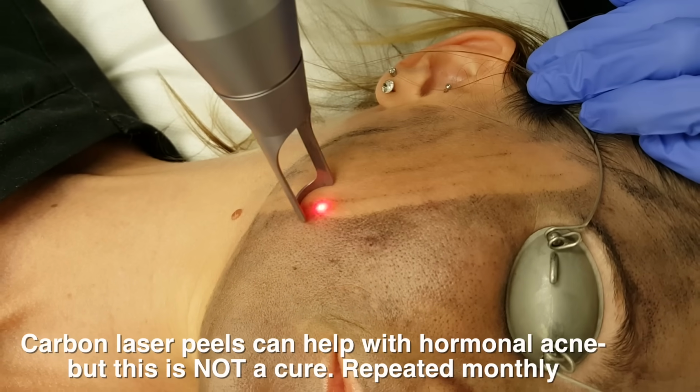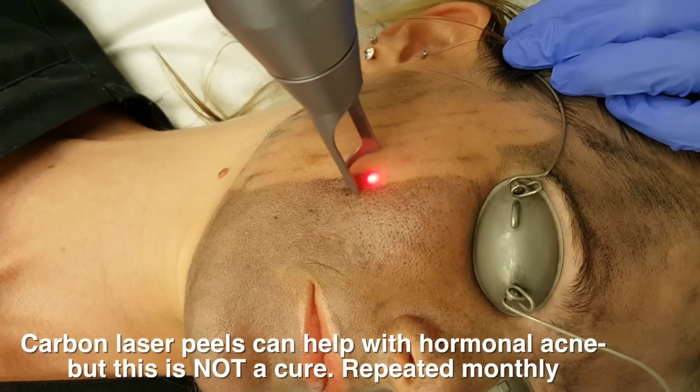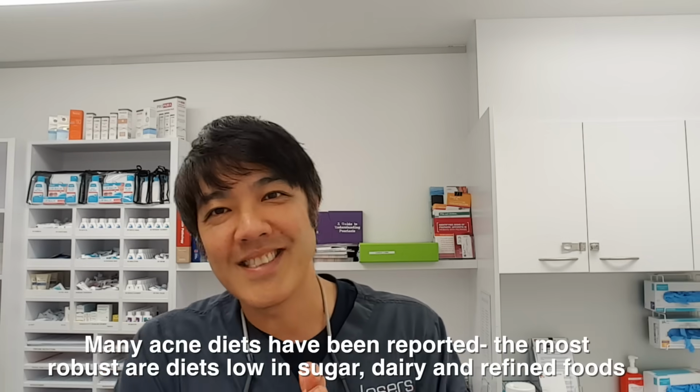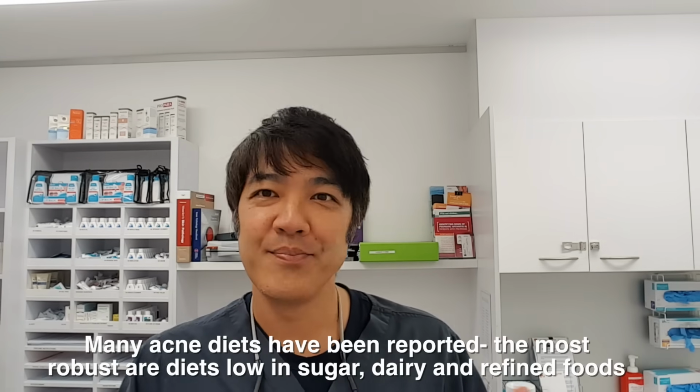It's not due to the chicken or due to the beef that we eat or the hormones that are fed to them. It's due to the fact that refined foods, such as ones high in sugar, can actually work through what's known as the IGF, so insulin-like growth factor pathway. And we know very well now that foods can actually flare up acne. So for example, foods high in sugar and also dairy products. So if you're a fan of dairy products, well, you might want to actually go for soy. Yes, it doesn't taste as good, but it could save you from actually going on medication for acne.